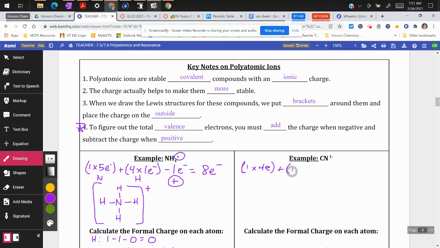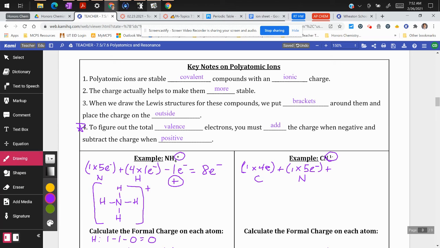Plus 5 valence electrons for nitrogen. And you'll notice again, we're going to have a similar issue to this last one. We have an odd number of electrons here. So remember, I see a negative charge. If it's a negative charge, I need to add the number of electrons from that charge because that indicates how many extra electrons we've gained. It's a 1 minus charge, so I'm going to add 1 electron.